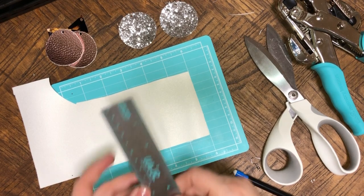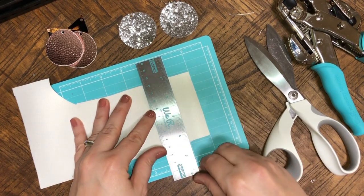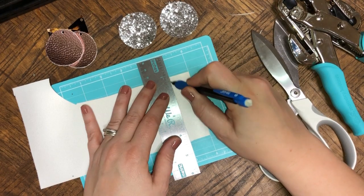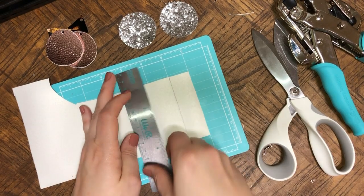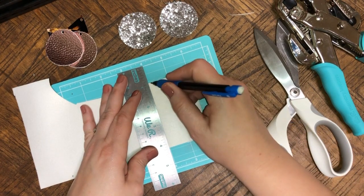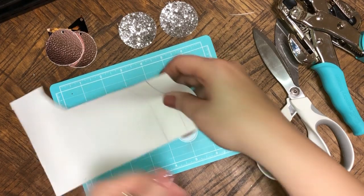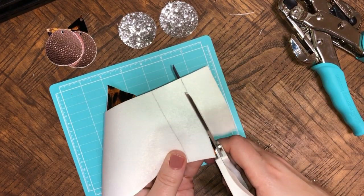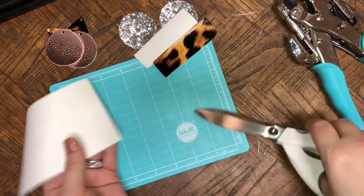Let's see. Okay, so what I'm gonna do is take my ruler again. All right, take my pencil, this time try to make sure my marking's gonna be darker so I can get that straight line. And I'm gonna scoot it over and I'm gonna get one more line. That way for the second pair. All right, there we go. All right, so what I'm gonna do is just cut straight across like so. And straight across like so.